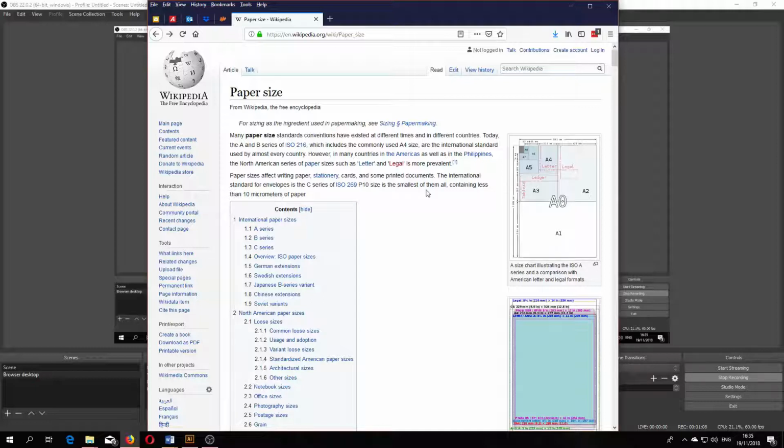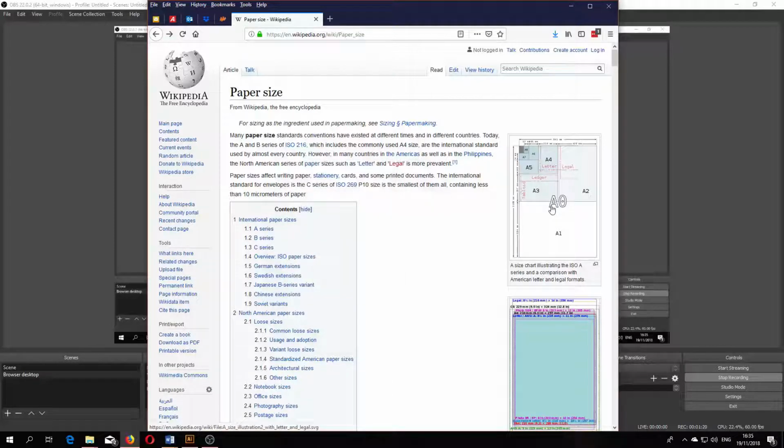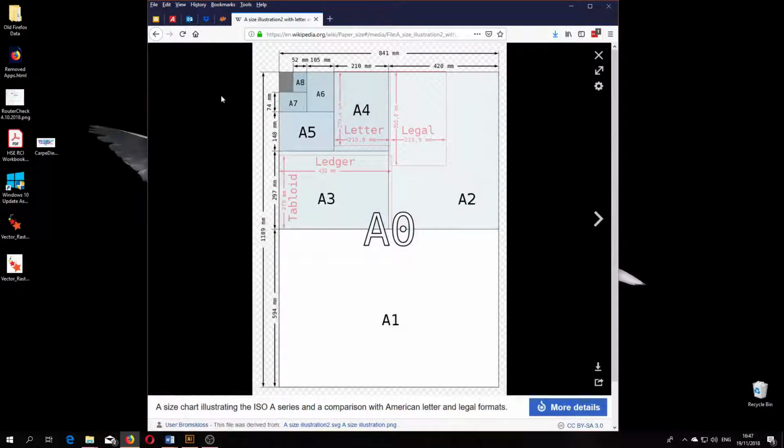So we're only just looking at this one here, ISO 216, and if you click on this it shows the sizes. This is the paper sizes in Wikipedia, and they're all in millimeters. So if you create an A0 size, the width is 841 millimeters and the height is 1189 millimeters, if you have it in portrait.